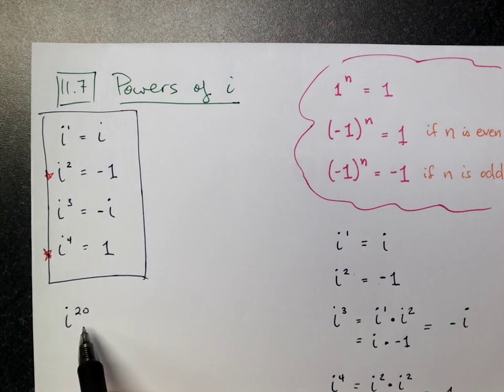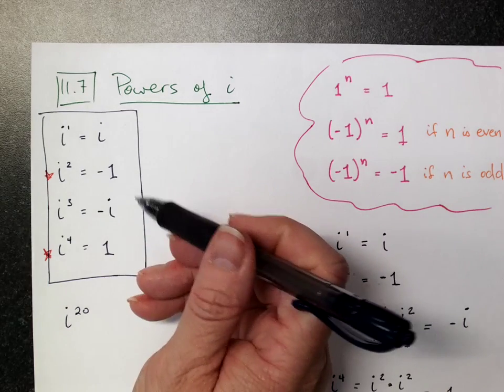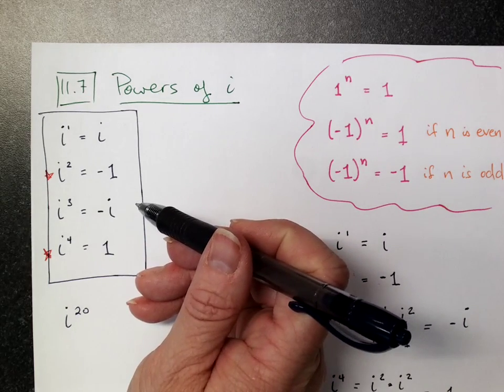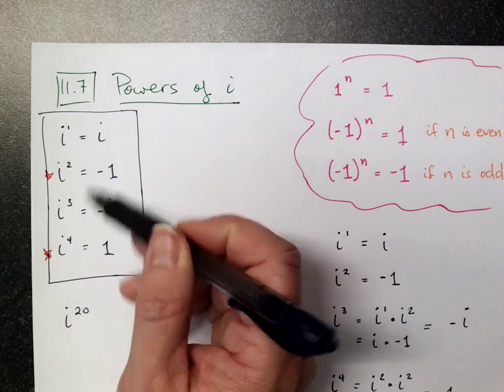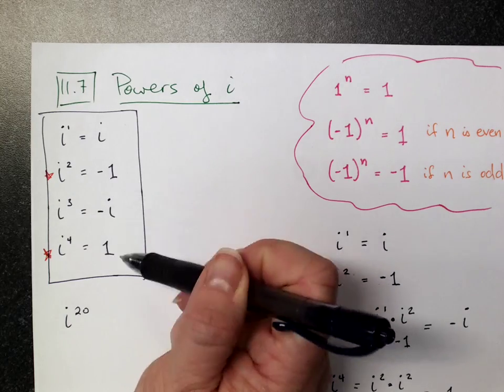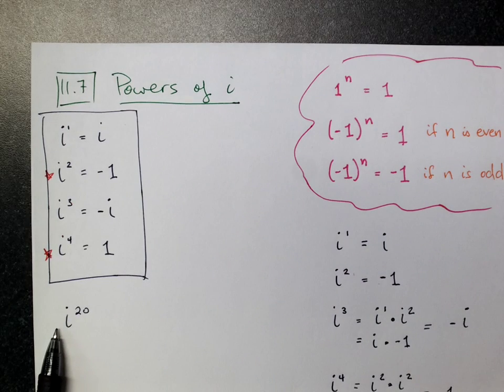Now, is that an even or an odd exponent? Even. Therefore, can we have a real or an imaginary answer? Real. Any even exponents, like I squared or I to the 4th, are going to give us a 1 or a -1. There's no coefficient here that's going to change the fact that it's either 1 or -1.